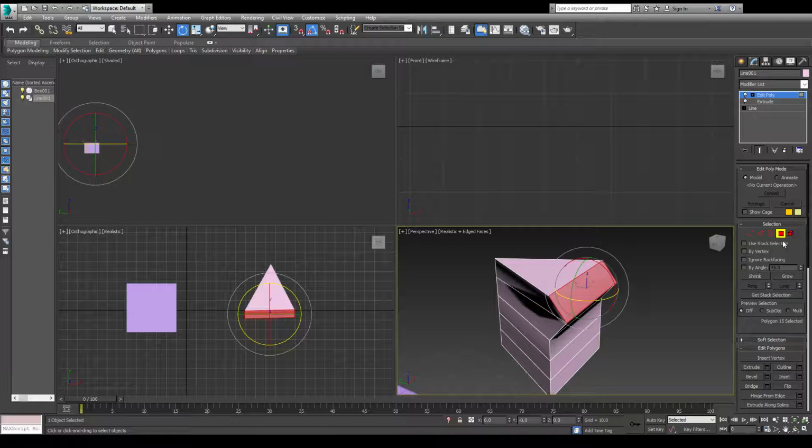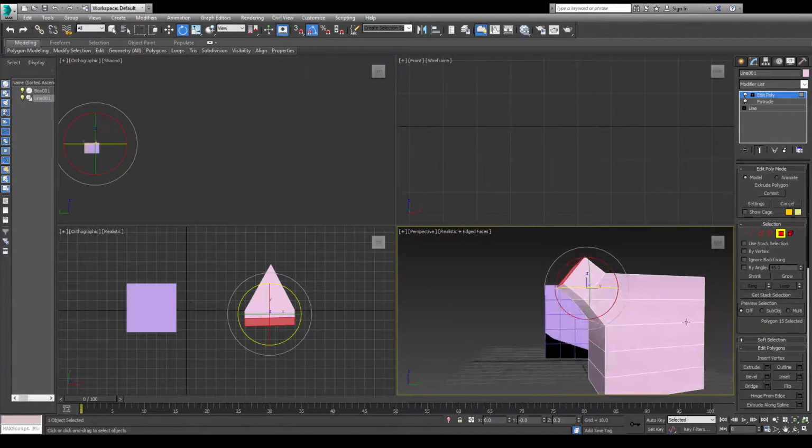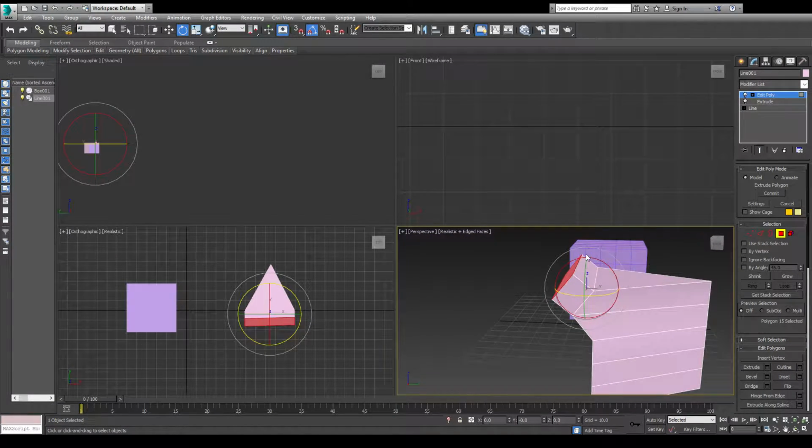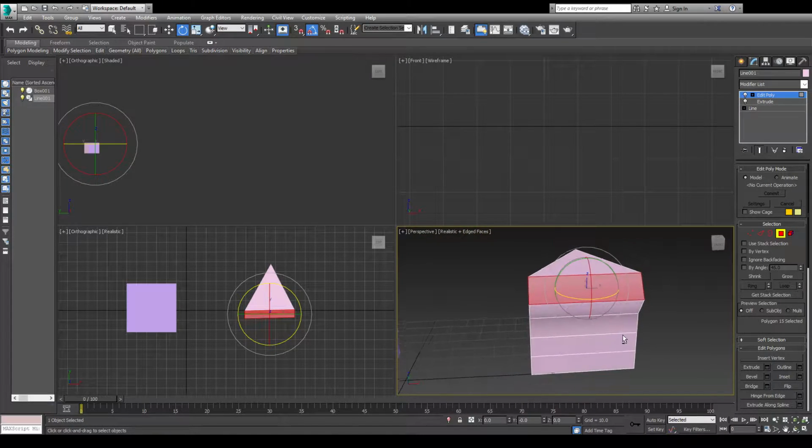Now you can click on the polygon, and now I want to show you something interesting. You can use extrude, which will, well, extrude it outside of the usual form. So now, as you can see, I created new faces by extruding it from the old face, which was that one. So that's really useful.